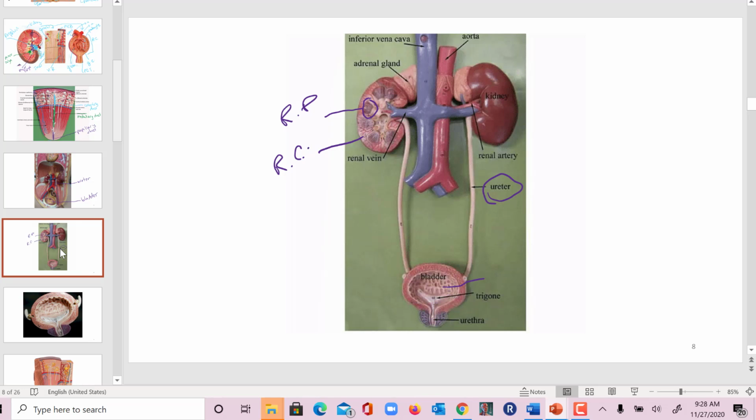The bladder has these macroscopic folds called rugae. And the purpose or function of the ureter obviously is to transport urine to the bladder. And the purpose of the bladder is to temporarily store our urine until we go and excrete it. We go to the bathroom. We have the urethra down here. And the urethra, its function is basically to provide a passageway for the urine to empty from the bladder to the outside of our body. That is the only purpose.